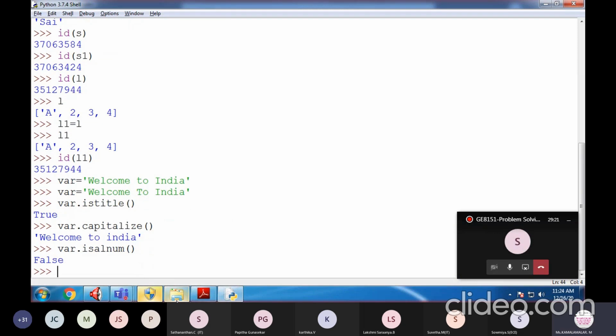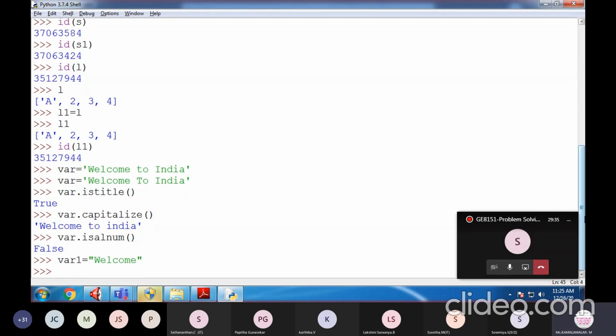So false, because we are having space in between welcome to, we are having space. We check for this variable and we get true.